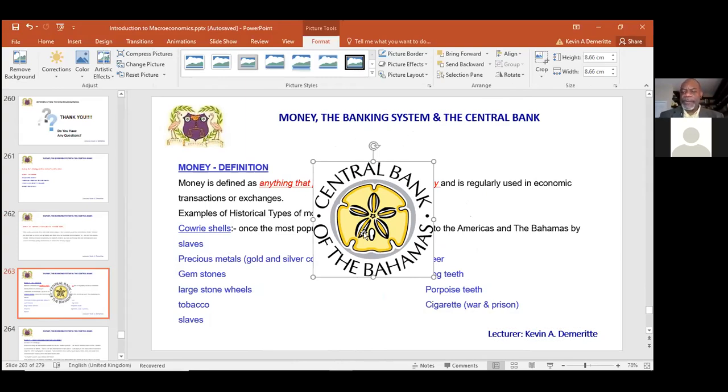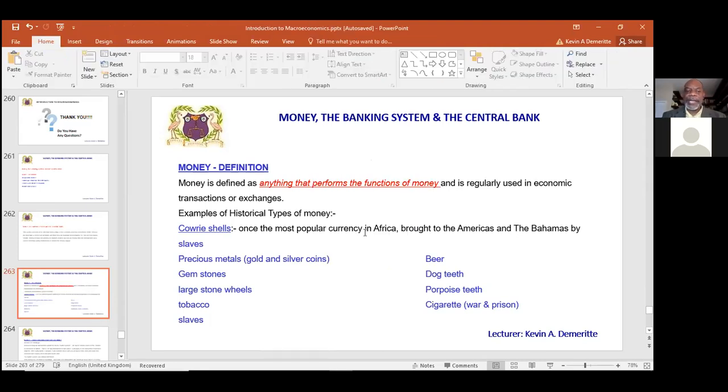Roughly, the thing with cowrie shells is that they are all roughly the same size, the same shape, the same basic outline. Right? Because there is consistency in the shape and the size of the shells, it's been used as a medium of exchange for a very long time. Cowrie shells, also of course, slaves were once used as gold, as money, currency. Yeah, and slaves carried enormous value, particularly in the antebellum South of the United States.